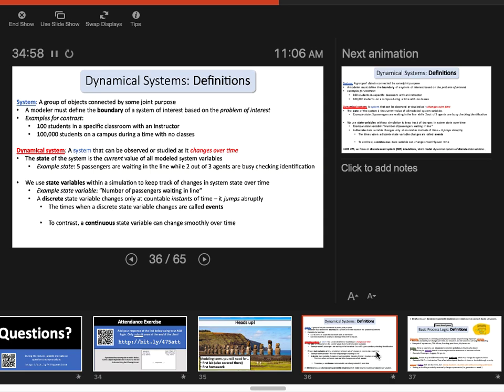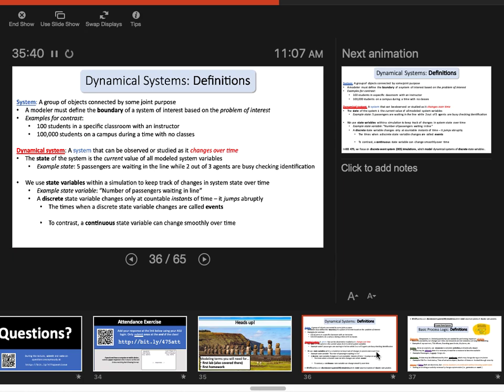Now we store all of those states in state variables. This is something that students often get confused about, the difference between state variable and state. A state variable is just a variable. It's like X or passengers. It is the thing that we use for the bookkeeping. And so we might say passengers equals 5, which means that right now there are 5 passengers waiting. But it might be passengers equals 7 in a couple of seconds. Passengers is the state variable, and 5 is the state. So don't refer to a variable as a state, because those are sort of different categories entirely.